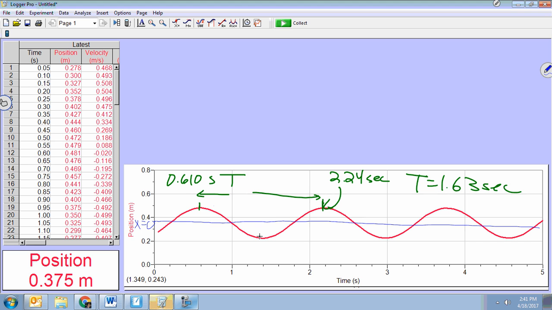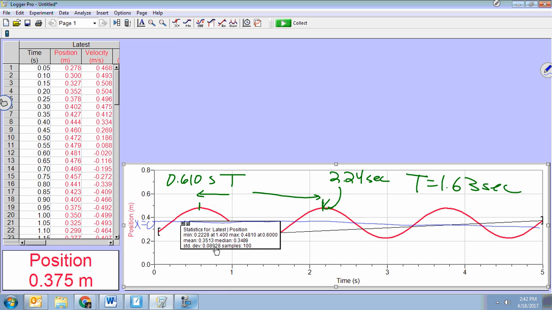Yeah. Oh, I gotcha. Yeah, actually, if we're going to go that route, let's just click on this, and then we'll click stats. Here we go. Max, 0.481. Min, 0.228. Cool? All right, this is just going to be some sort of side calculation. I don't even know if you need to write this down. You'll never have to do this again. So what do we get? 0.228 and 0.481.